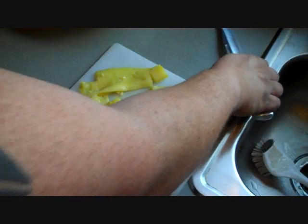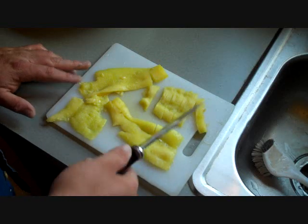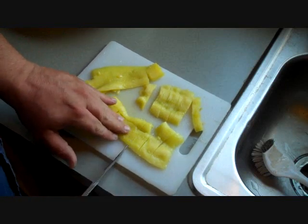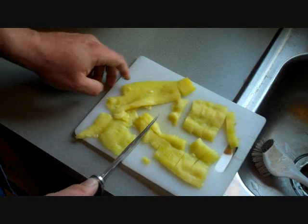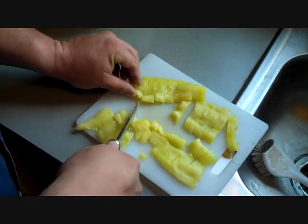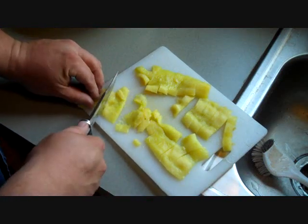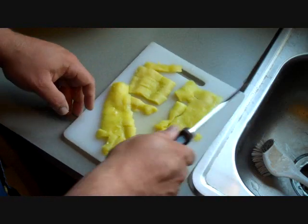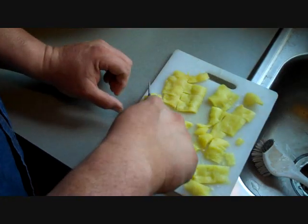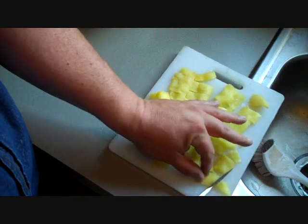So there's what we're left with, the fillet of the squash, and all I'm doing is just cutting it into kind of big chunks because I want to taste the squash. There's still a few seeds, like I said, left in it, but I'm hoping this is not going to be as watery as the first time I tried this, because they were still good, but they turned out more like cornbread fritter type deals. I think one cut down the center. Like I said, I want chunks. Something like that. Because I really want to taste the vegetable.